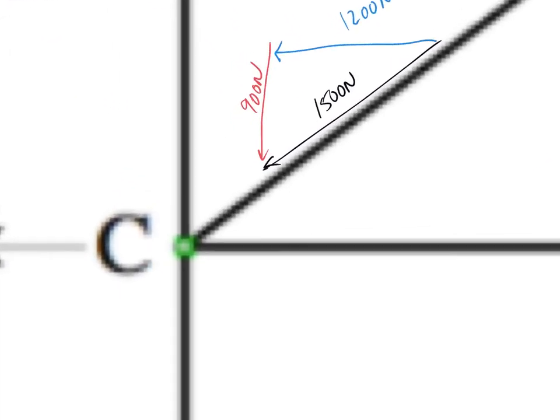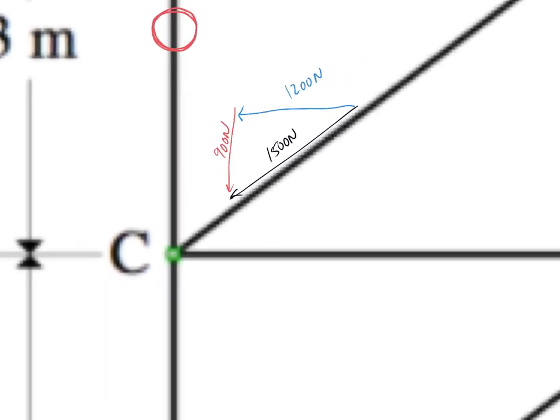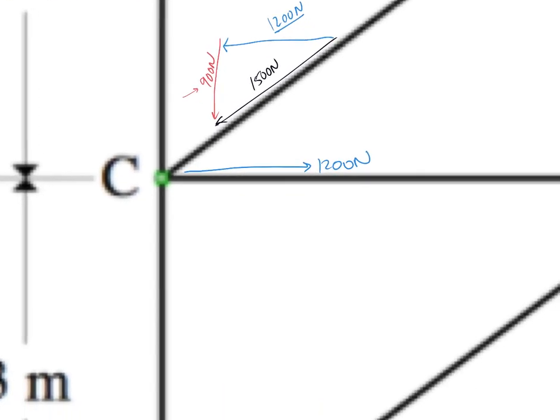Let's go over here. Okay, well, let's see. I've got an unknown in the x and an unknown in the y. Let's do it. So this one is the unknown in the x direction, and the only other thing going in the x direction is this guy right here. It's 1200 to the left, so this one's going to have to equal that and be 1200 to the right. Now if I sum forces in the y direction, well, this is a big fat 0. This is 900 down. So to make this equal to 0, this one's going to have to be 900 up.